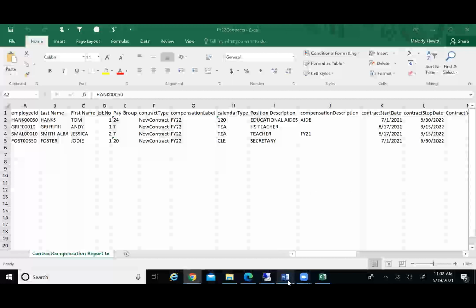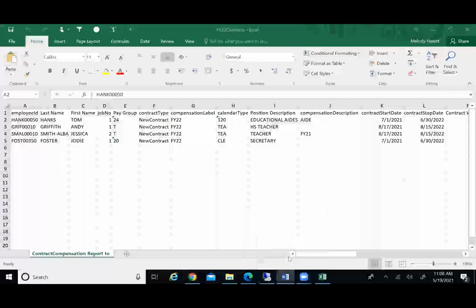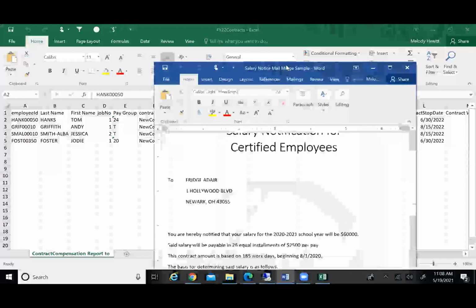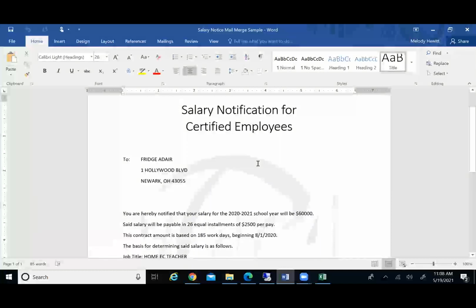Okay, so looking at the options in Word, if you want to mail merge this spreadsheet to a document that's going to be your salary notices, I do have a sample salary notice in a Word document. And you guys probably already have some sort of template that you use. If it is in Word, then you can mail merge this to any spreadsheet and pull all of that information in very quickly to either print or email your notices to your employees.